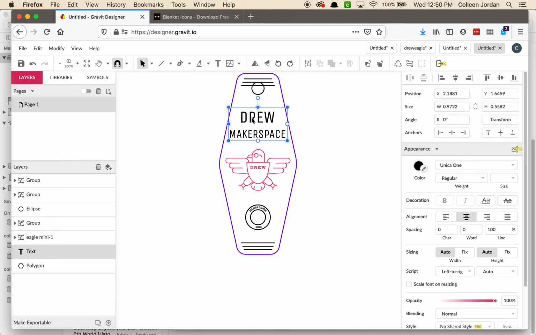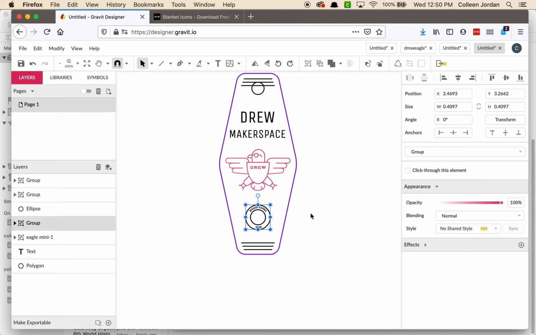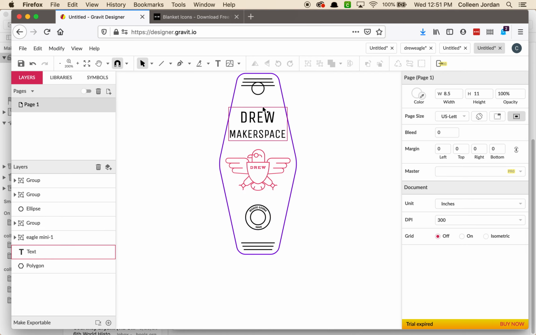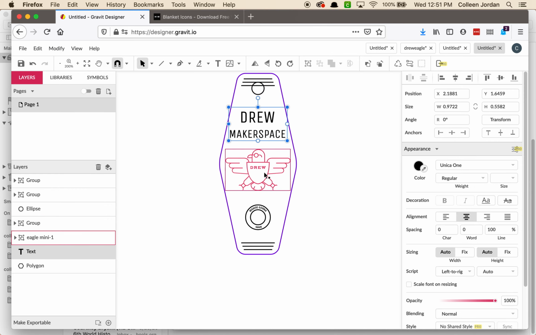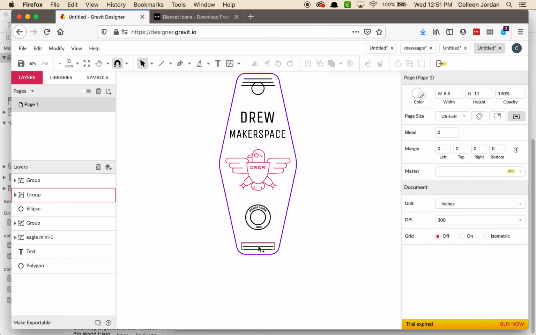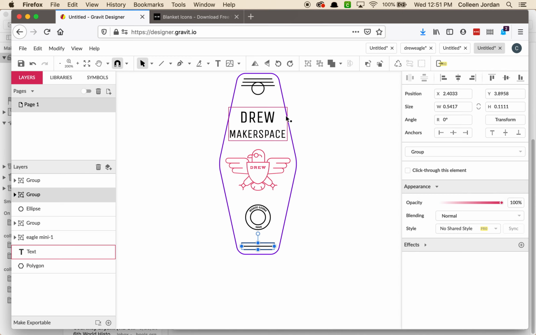What I want to do is engrave the text, engrave this eagle, and engrave this little postage stamp here. I also want to engrave these lines here as well, these little detail lines. So we have a cut, we have an engrave. Actually, I just want to draw these lines on here as like a thin engrave. So I know that I have at least 3 different functions here with a cut, an engrave, and just a scored draw line. So I need to make all of those things separate colors so that when we bring it to the laser cutter, it knows that those things need to be separate.